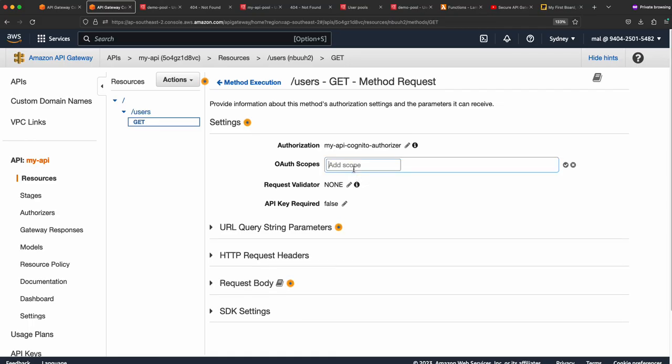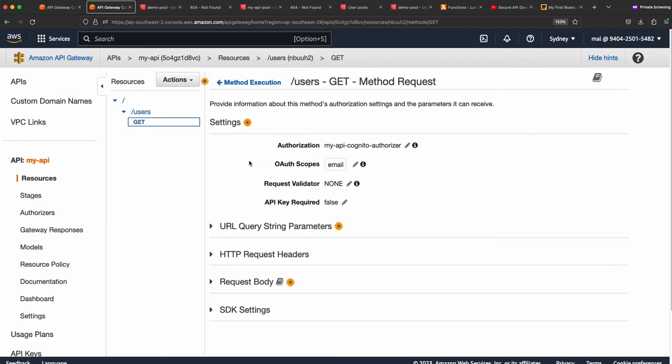So over here, you need to put an email. This is something we selected earlier. Select the email and update. So we hooked our authorizer to our endpoint. Now if someone tries to access our endpoint, it should get a 403 response.